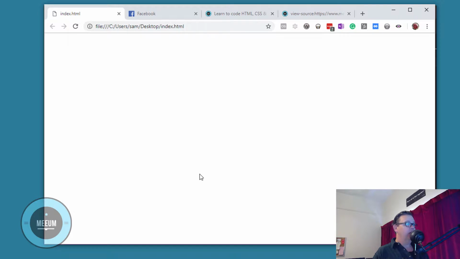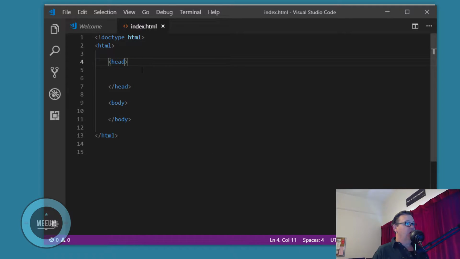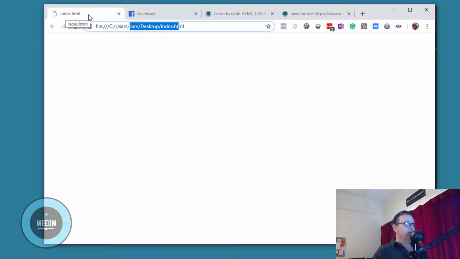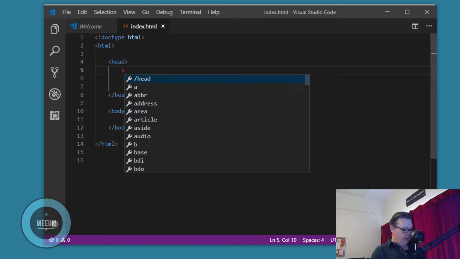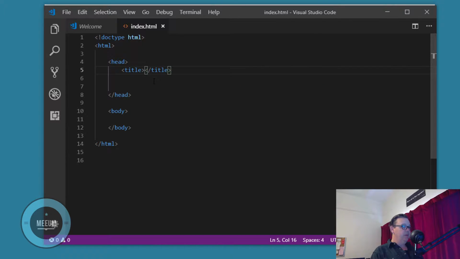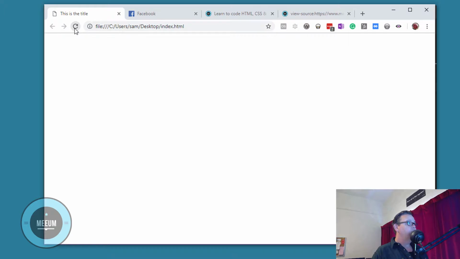If I have a look, I've just made a simple index.html page on my desktop. You can see this is the code for it. When we look at that, the browser tab just says the file name, which is a good indicator that a web page does not have a title tag in it, if you can see the file name there. Now, as soon as we put the title in, so I'll just put in the title tag, and in between there I can say this is the title. And once I then refresh my HTML page, you can see that that's where it is.